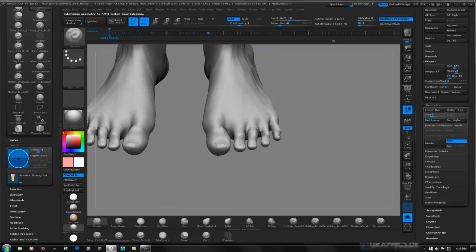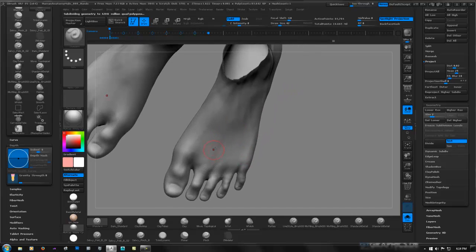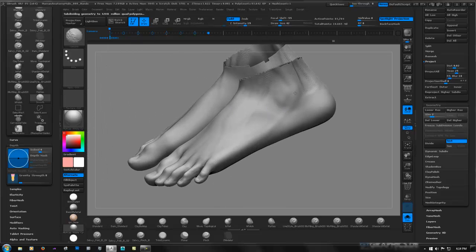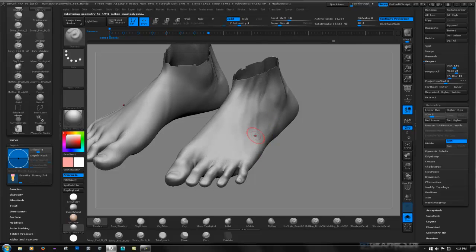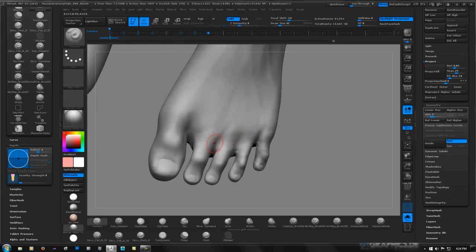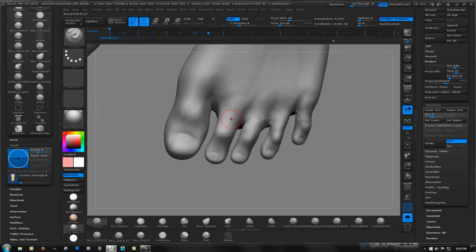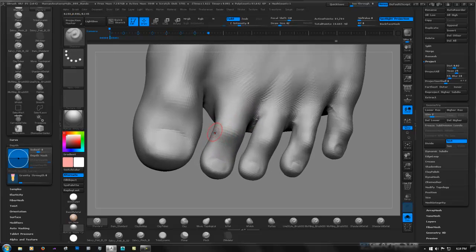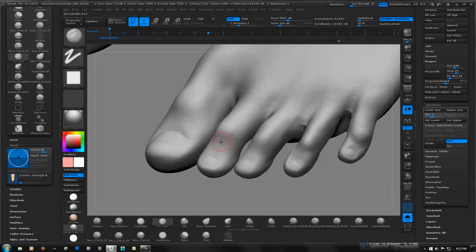Let's go to D. We already have a lot of the tendons drawn in there. That's good. I don't have to do much to them. So we've done that part. I want to get serious here with some of these areas. Let me go back to Clay Tubes, my favorite brush. I like how it works.